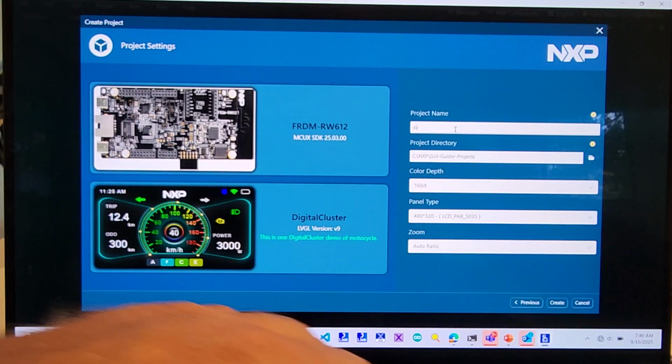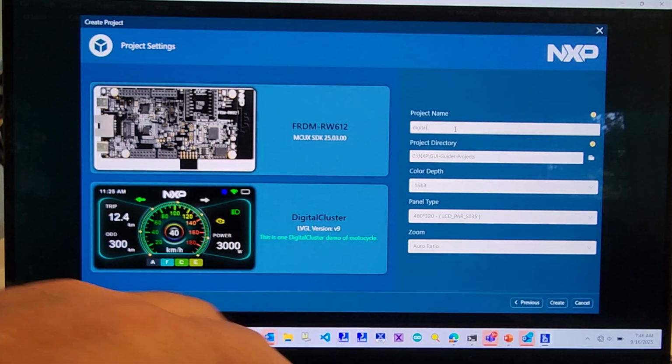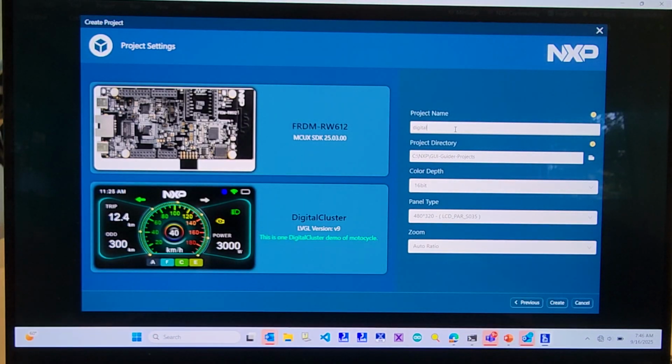And I'll just type in project name, digital C for digital cluster.